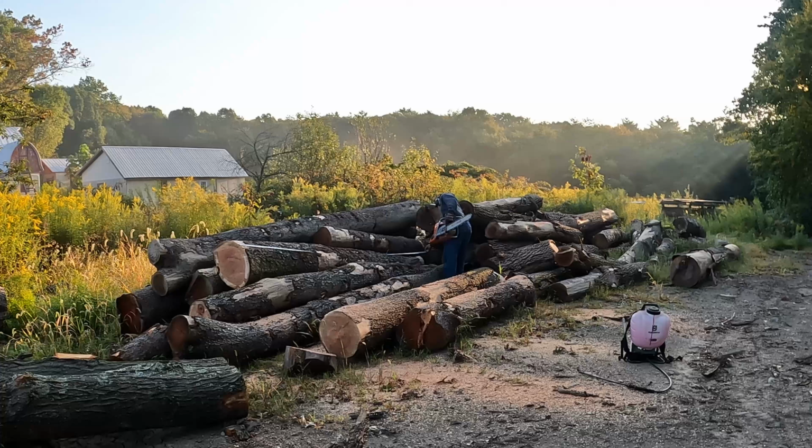I don't like to let logs sit around too much, especially these. I got some beautiful cherries and walnut and some odds and ends mixed stuff. And they've been sitting around long enough. Time to tackle them. So this was a trade deal.